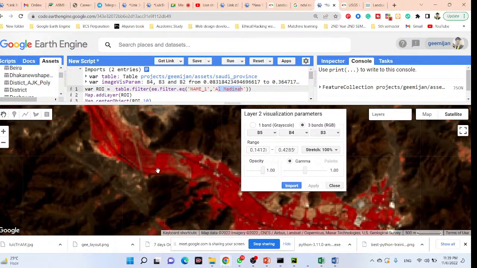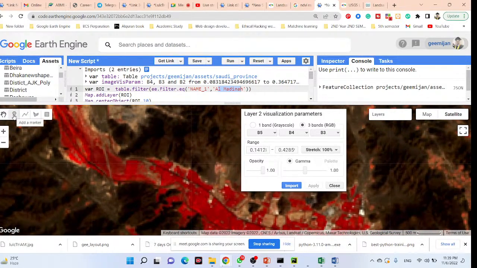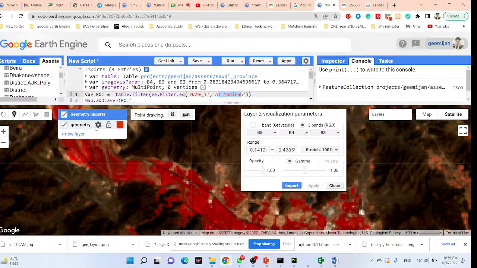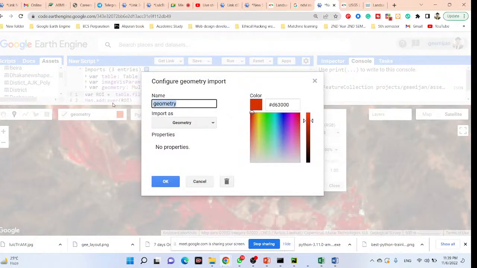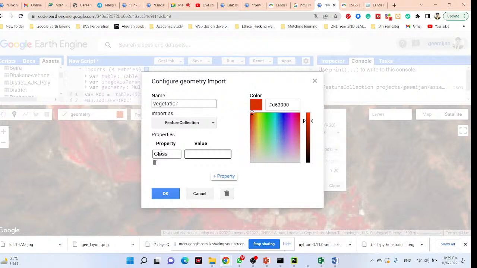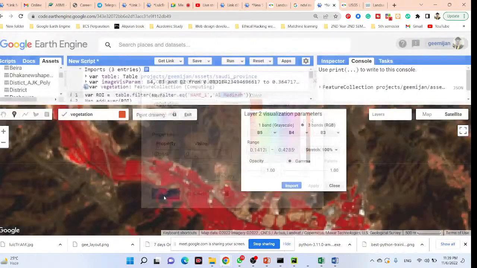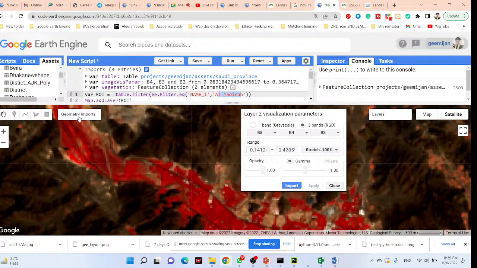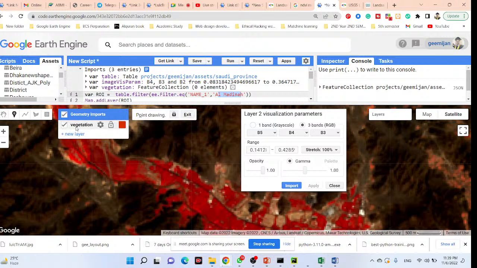For the classification, it's very easy. You can simply click here, add a marker, and then click on edit feature properties. I put this class as vegetation. Then add to the image feature collection and put the property name. You can use any name; I simply put class and set the value to 0, then click OK. Now I click the vegetation and it looks bold. After it becomes bold, I take the vegetation.